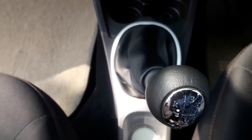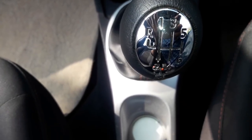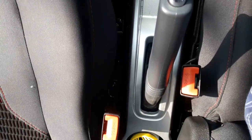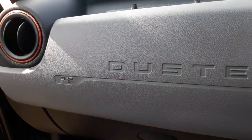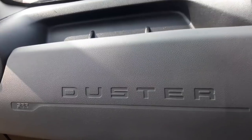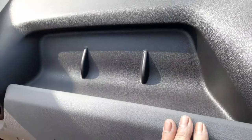It gets two cup holders and the gear knob gets a chrome treatment. Surprisingly, there is no storage area beside the gear knob and no armrest, although you do get one armrest for the driver integrated in the driver's seat. This top-end model gets two SRS airbags, which means you have to wear the seat belts for the airbags to deploy in case of a collision. Renault has also provided a solution for co-passengers who may not know which car they are sitting in.